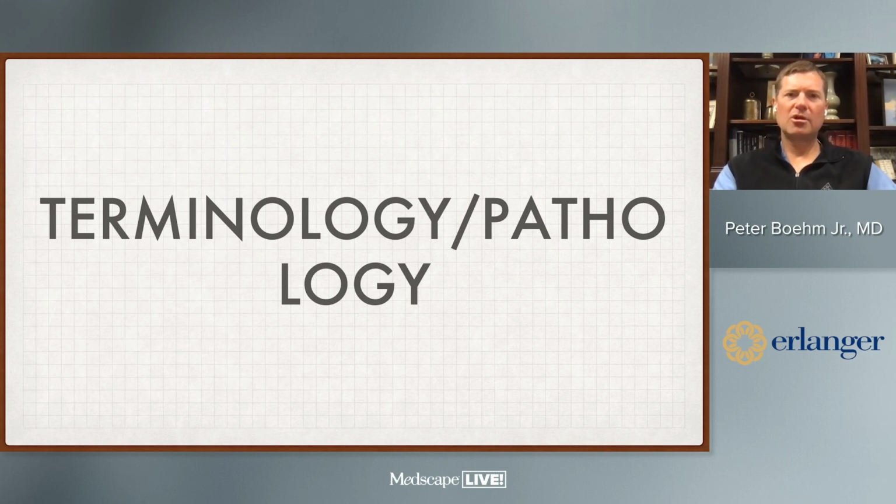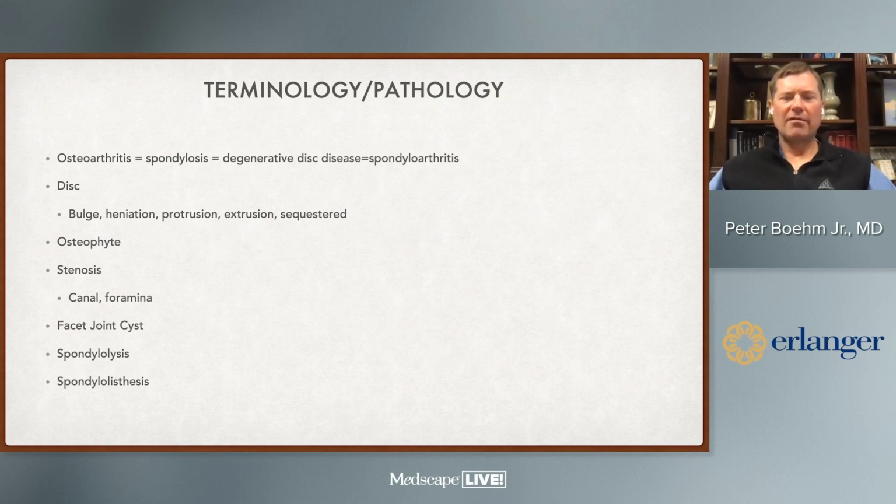So looking at some terminology and some pathology. Terminology is often very confusing. Patients now have significant access to their radiology reports as well as our notes, and sometimes the terminology that we list and the terminology that's read in the radiology report is very confusing and often very concerning to patients. The terminology in the radiology report needs to be remembered that they are just reading what they see. Sometimes it is clinically relevant, sometimes it is not clinically relevant.